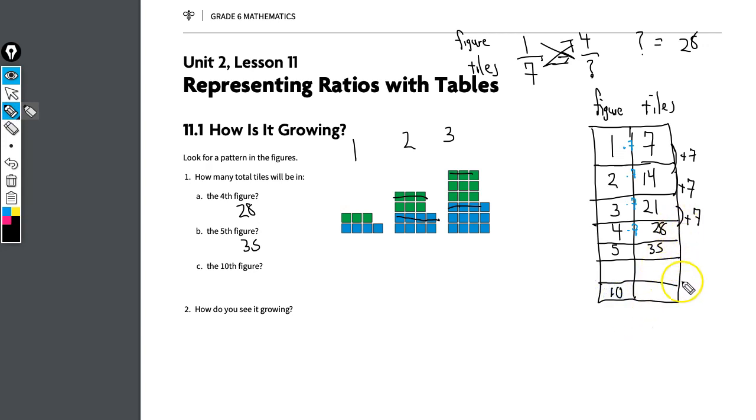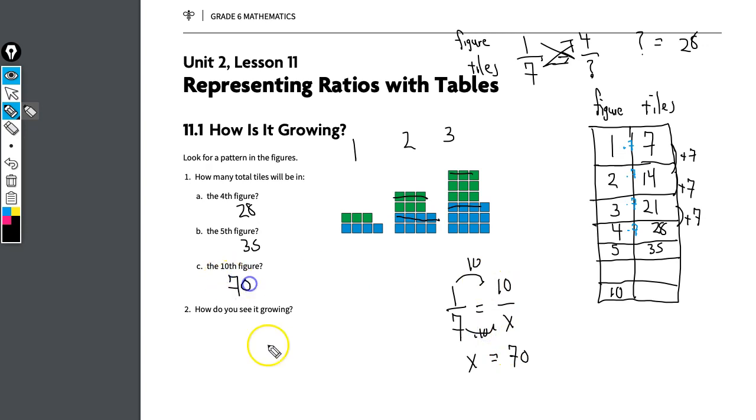What would we do? Could we continue to go up? We could. Or we could use the ratio. 1/7 is our ratio. So the number we're looking for in figures is 10. So remember, figures on top, so figures need to stay here. And I'll just make this x. So 1 times x is, of course, x. And then 7 times 10 is 70. Or if you'd rather, in this case, what do I do? Multiply 1 times to get 10? Well, 10. And then 7 times 10 would be 70.